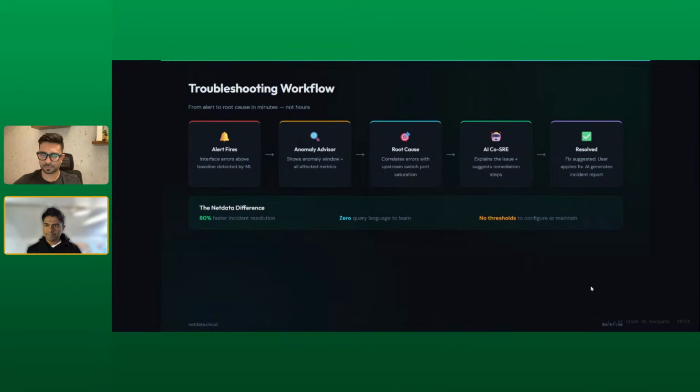So stepping back again a little bit, if we look at the troubleshooting workflow, it could look something like this, right? So you've configured an alert, which is possibly based on anomalies, and maybe not. It could just be that if there's X amount of discards or drops on this interface, I need to be alerted.